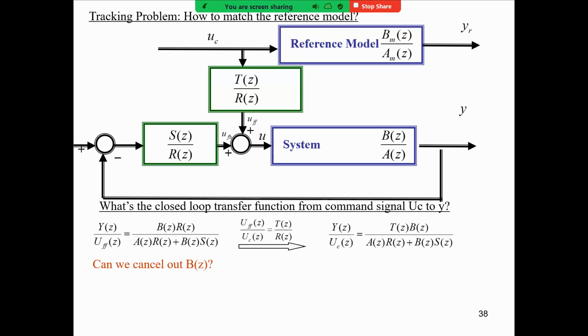We know that we want to match PM over AM, right? PM over AM. Now the difficulty is, in this closed loop transfer function, there is a P in the numerator. If we want to match the PM over AM, somehow we have to get rid of P. But how do we get rid of P? Can we make P disappear? If yes, how do we do that?